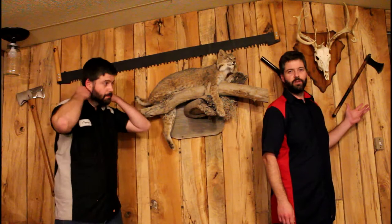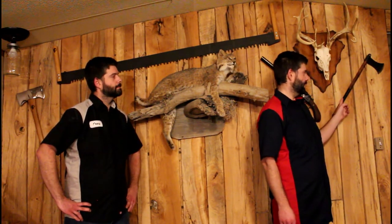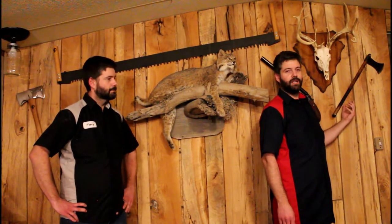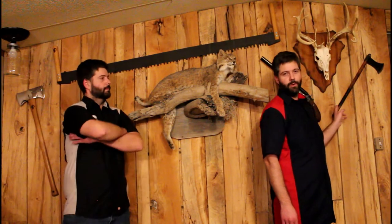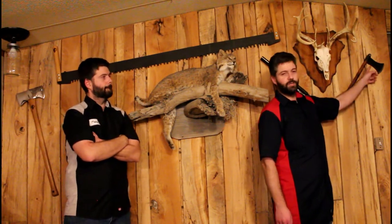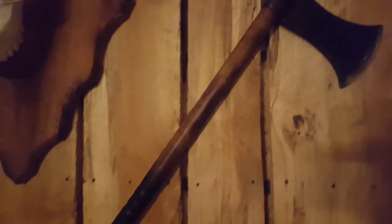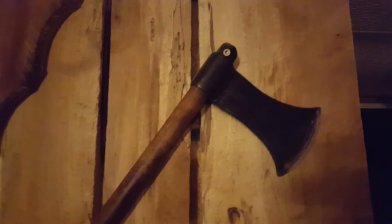We got this hatchet that my grandpa gave me — I would just call it a replica, it's to look like a tomahawk, and somebody actually made it. The handle is just a dowel rod. What I did was come in and put some grooves on the handle where your hand would go, then I burnt it — put a torch on it so it looked like it had a lot of wear on it. Then I put some boiled linseed oil all over the whole thing and put some blueing on the tomahawk head itself. It's a pretty neat little piece. Of course it's not functional, but it does look pretty awesome.